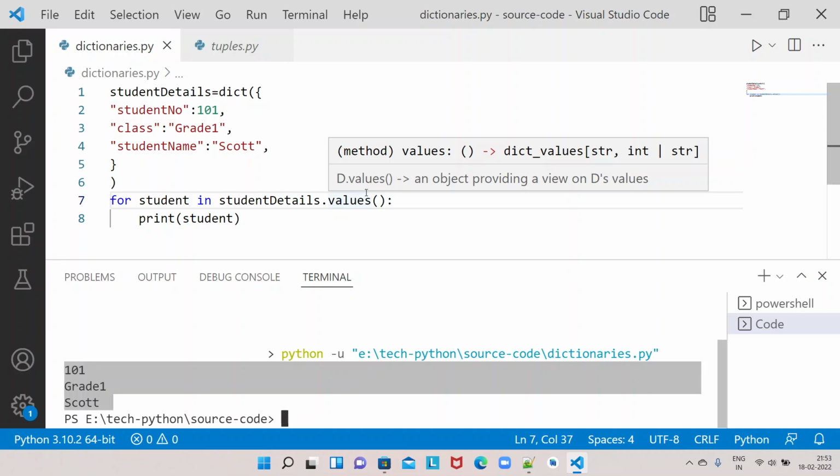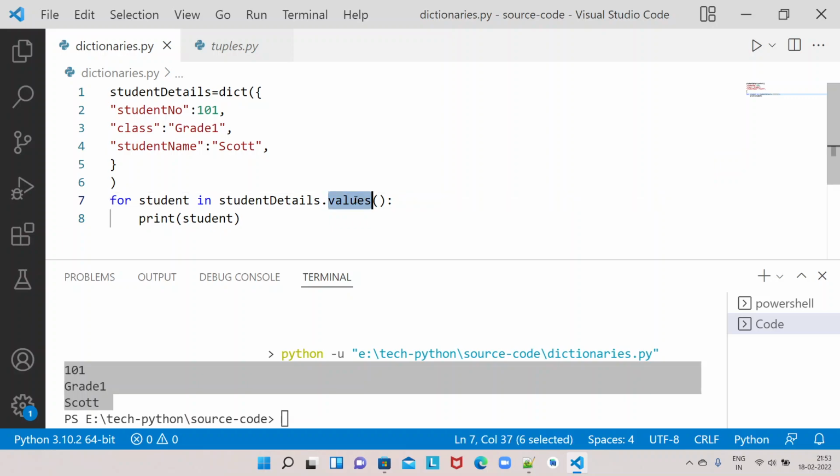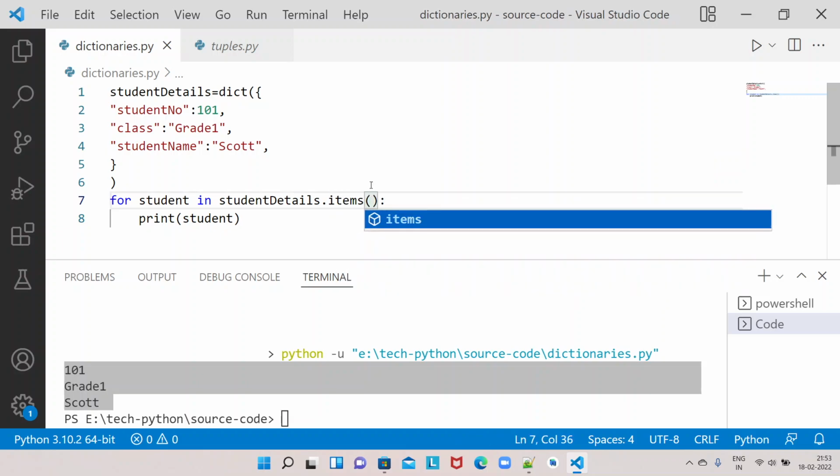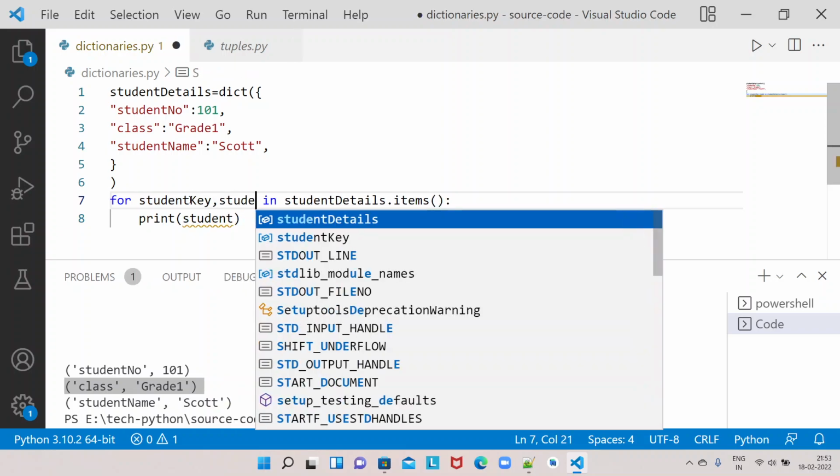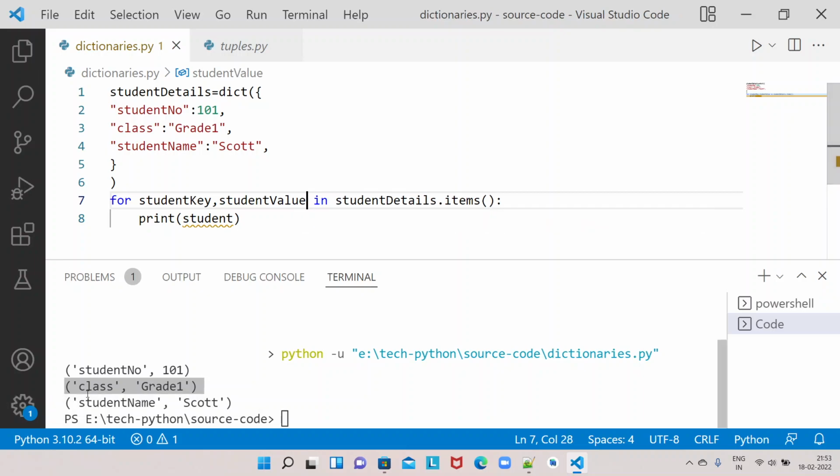There is one more thing. Here, why are we getting items? The items method is basically returning a tuple here. Suppose you want to take them into separate variables, we have to unpack this tuple. So we have to create two variables here: student key, comma, student value, because it is returning only two values, key and value, key and value.